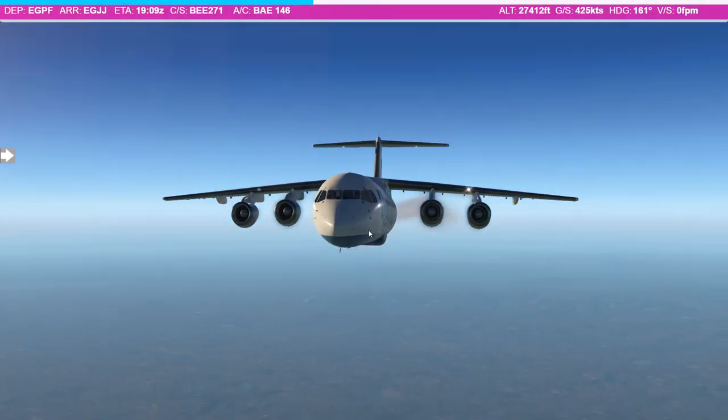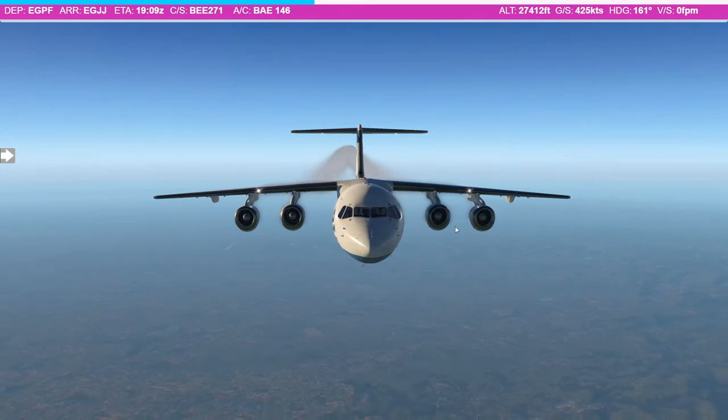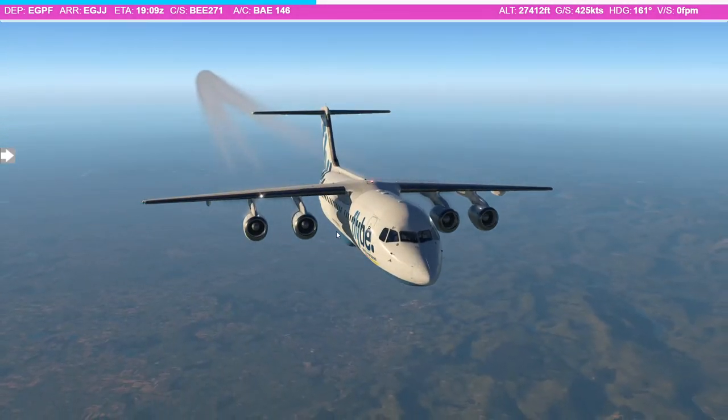So it's anhedral, which is why the wings point down slightly, and there is a reason for that. You're probably used to seeing commercial aircraft have wings that point up slightly. That's the normal sort of position. That's because if you have your wings pointing up, it adds stability to the aeroplane. Now, that's used on low-wing aeroplanes because we want stability.